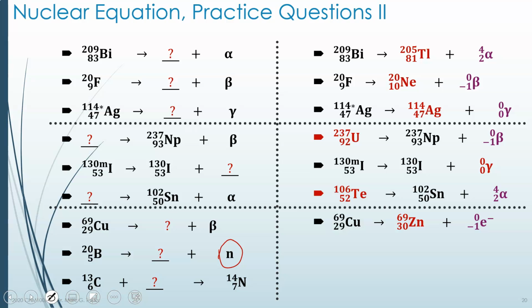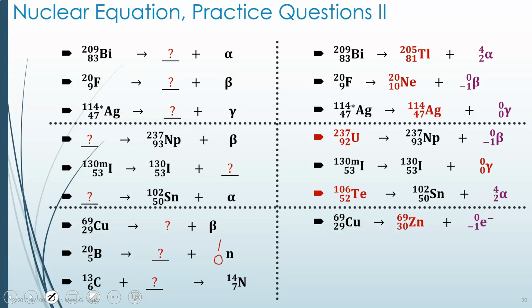So what do we do with that? Well, we have to remember, what is a neutron? A neutron has an atomic number of 0 because it doesn't have any protons. And a neutron has a mass number of 1 because mass number is the total of protons, which is 0, and the total of neutrons, which is 1, so 0 plus 1 is 1. So we can treat the neutron as having the numbers 1 and 0. I'll give you the numbers on a test, but I'm showing you this just to remind you what a neutron is. It has a mass number of 1. It has no protons, so its atomic number is 0.